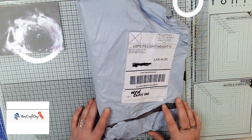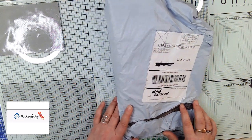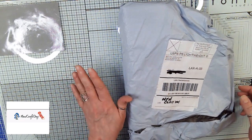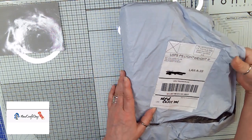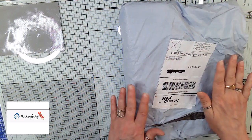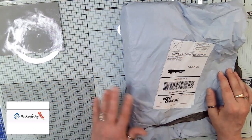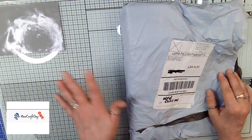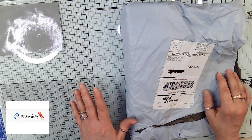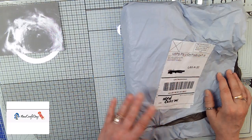So New Craft Day approached me to do this unboxing, and now I have never done this craft before, just so you know. So I opened this, glanced inside, saw who it was from, and that was all I've done. I haven't taken anything out. I was curious to see what comes with the kits, which is diamond painting, along with a couple other things that I ordered that go along with this craft.